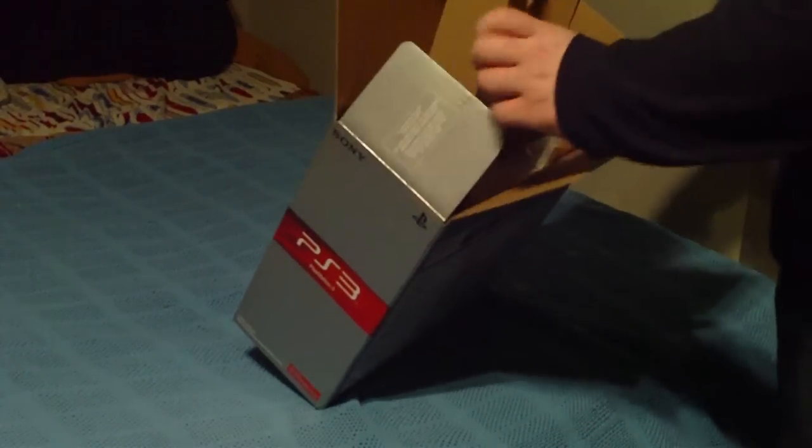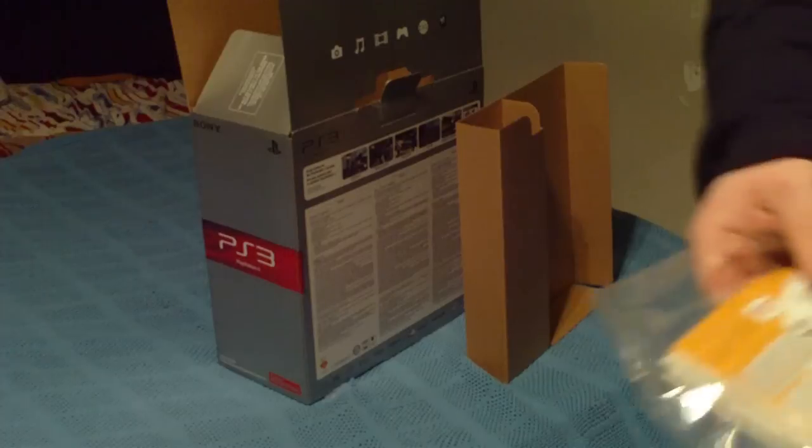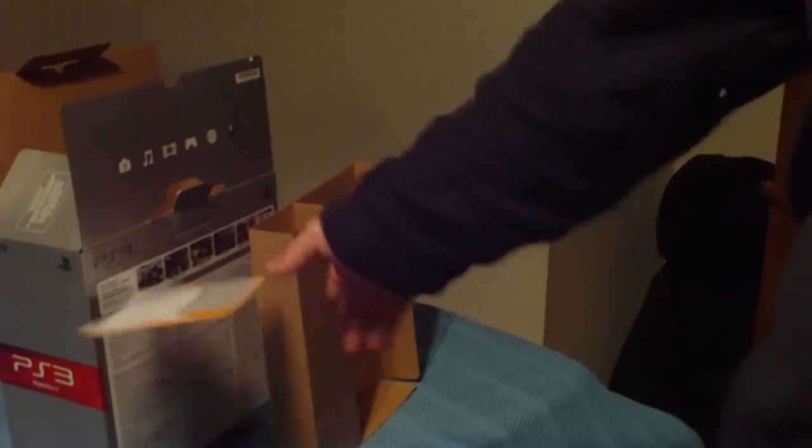Sometimes I wonder if you understand my sarcasm. Looks like we've got some books here, guys. She keeps turning the camera towards me. A guide to game ratings — like we didn't know that enough already. This looks like 'T for toddlers.' The instruction manual, and this looks like the Spanish version of it. I don't know how to read Spanish, so I'm not going to bother with it.